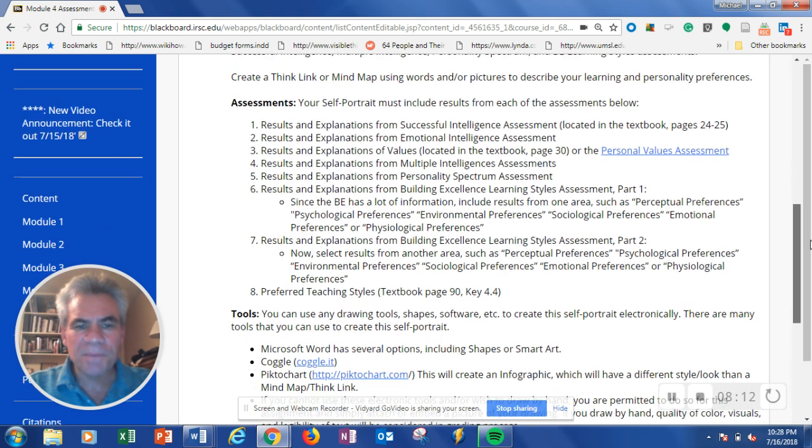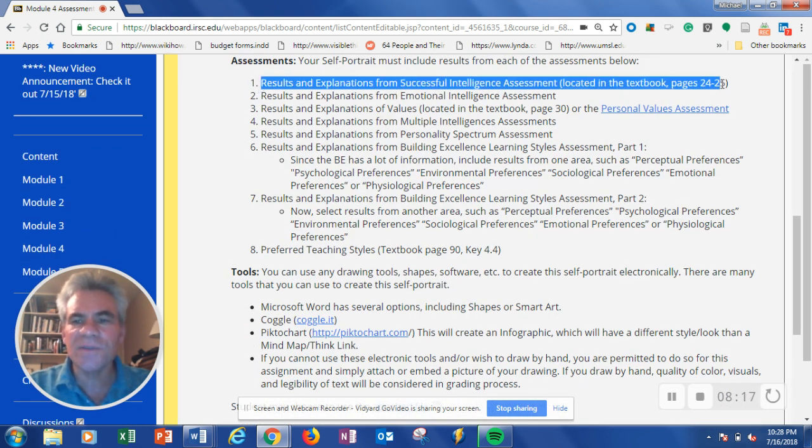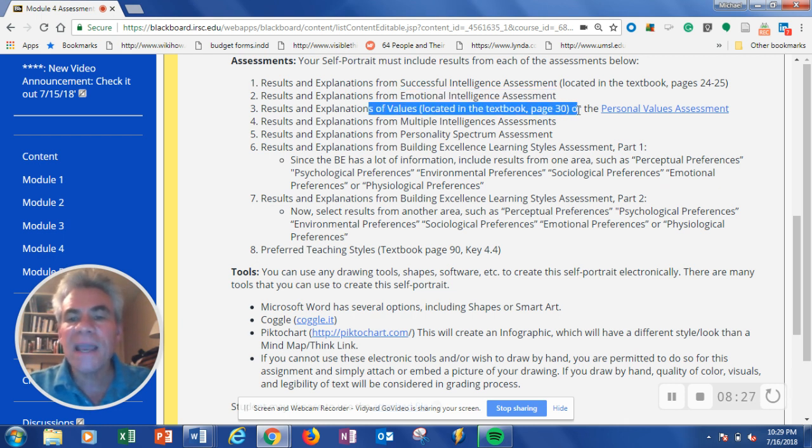So down here, we've got the results and explanations of successful intelligence from pages 24 and 25. Results and explanations from the emotional intelligence assessment. Results of the values from page 30, which you may have already taken in a previous module, right?